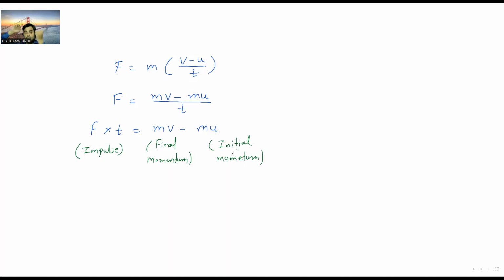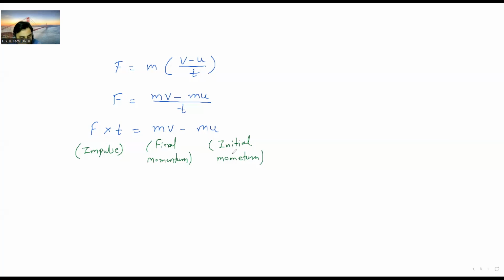Understand the difference. अंडरस्टँड द डिफरन्स. Force into velocity जर केलं तुम्ही, तर तुम्हाला मिळते पॉवर. जर तुम्ही force into displacement केलं तर तुम्हाला मिळतं work done. ओके. जर तुम्ही mass into velocity हा प्रोडक्ट घेतला तर तुम्हाला मिळतं momentum. ओके. आणि जर तुम्ही forceला टाइमनी मल्टिप्लाय केलं, force into time केलं तर त्याला काय मिळतं, impulse. That is called as impulse.